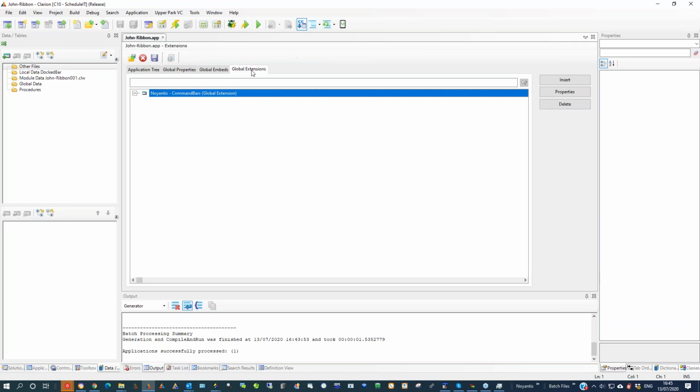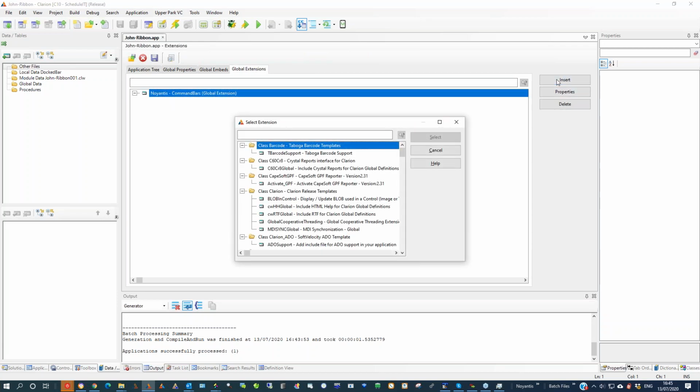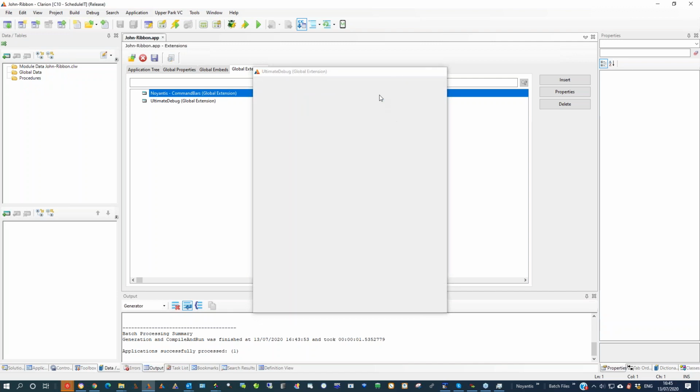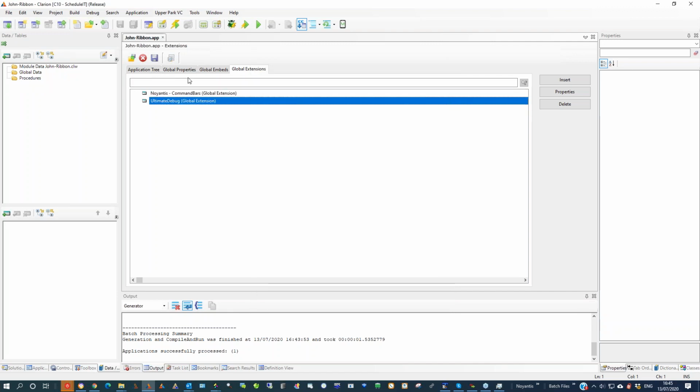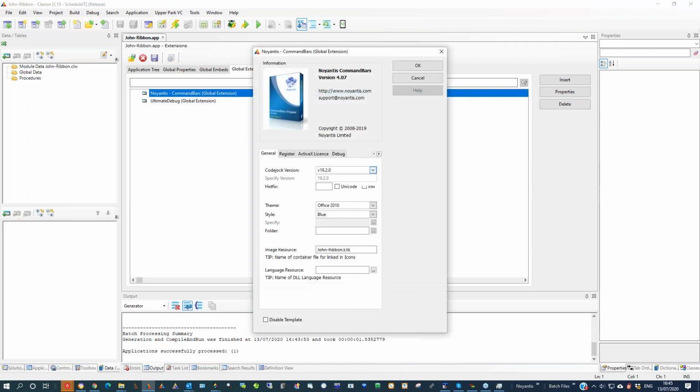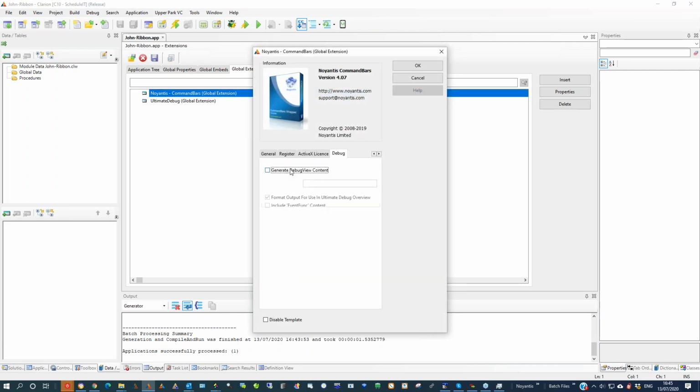I'm going to add the ultimate debug here actually, to make sure it's firing that event. Just want to check what we're getting. So ultimate debug. That's fine. And on here, we need to tell it to start giving us some debug output.